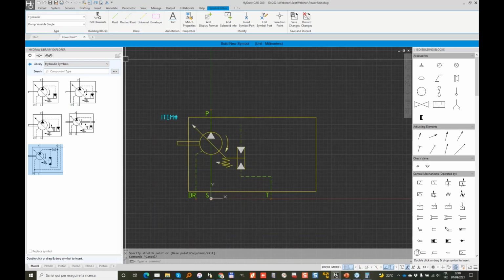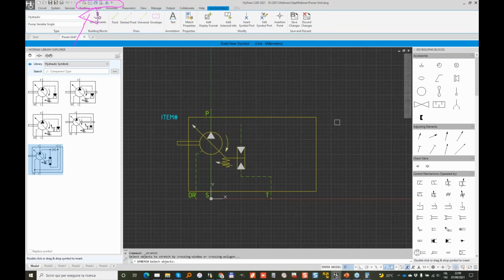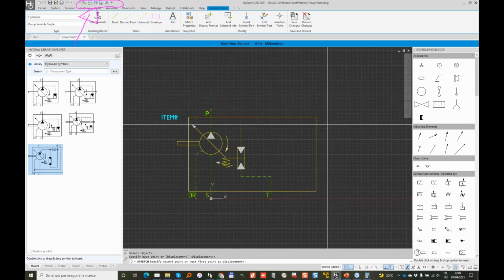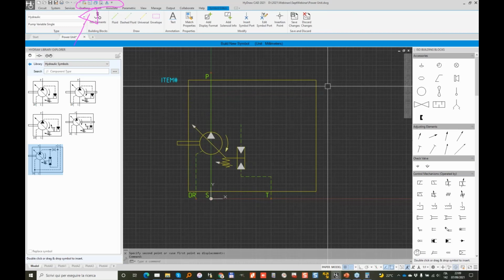On the top here, as you can see, I have some quick shortcuts to run AutoCAD commands that I need frequently. I'm running now this command, which is very powerful, which is called Stretch.